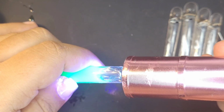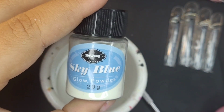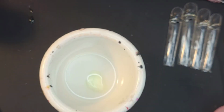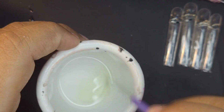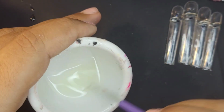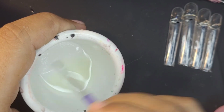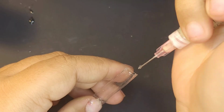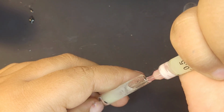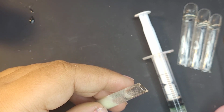Now, I didn't fill these nails up all the way because, one, I wanted them to look like the poison that was in them had been used some. So I wanted them to look half full or partially full. I also felt like having that little bubble in there would help show the movement. I feel like if it was just completely filled up with the liquid, there'd be really no movement at all. But I discovered later that the glow powder actually settles in the baby oil and separates from it. So even if it was completely filled up and there was no air bubble, you would have seen movement still because you would have seen the glow powders moving around in there.